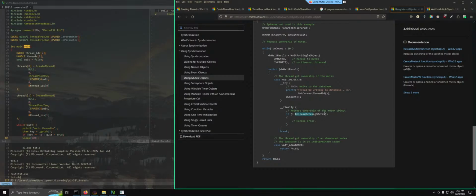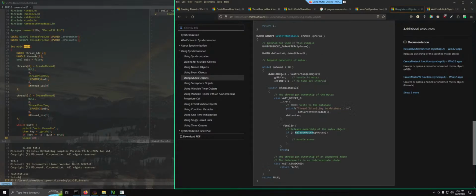ReleaseMutex. WaitForSingleObject. Oh, okay. Handle to mutex. No timeout interval. So we're going to wait for the other thread to get done with this.